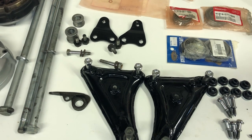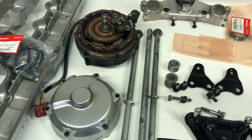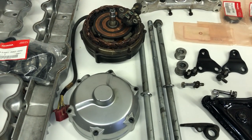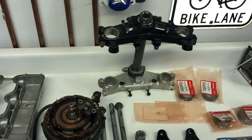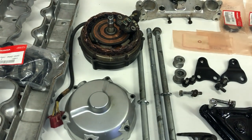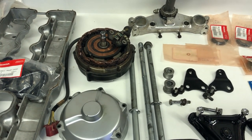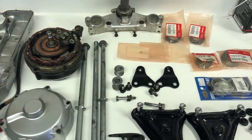And then I will also do a separate video on rebuilding the alternator, because once we get the frame attached back onto the engine and the front end back together again, then I'll go ahead and rebuild the alternator and reinstall the clutch cover permanently and so on. So that's going to be over the next few days. I'm going to be releasing multiple videos on all of this.